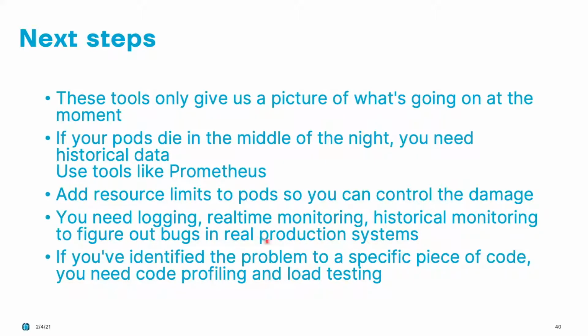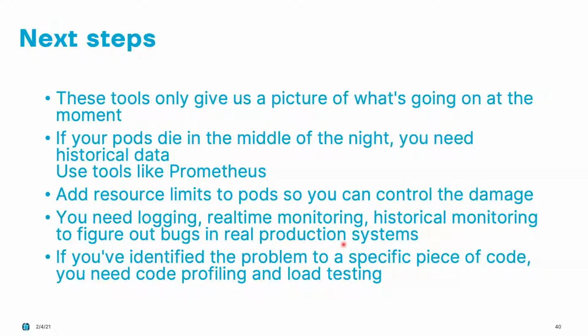So yeah, the problem is if the OOM killer kills your pod, you lose all the information. If you don't have the historical data, if you don't have tools like Prometheus, you can't go back and see what the memory usage was in the middle of the night unless you have a tool that's recording that kind of information. So that's the next step. Consider having such a tool, but then just resource usage is not enough. You will also need logging.